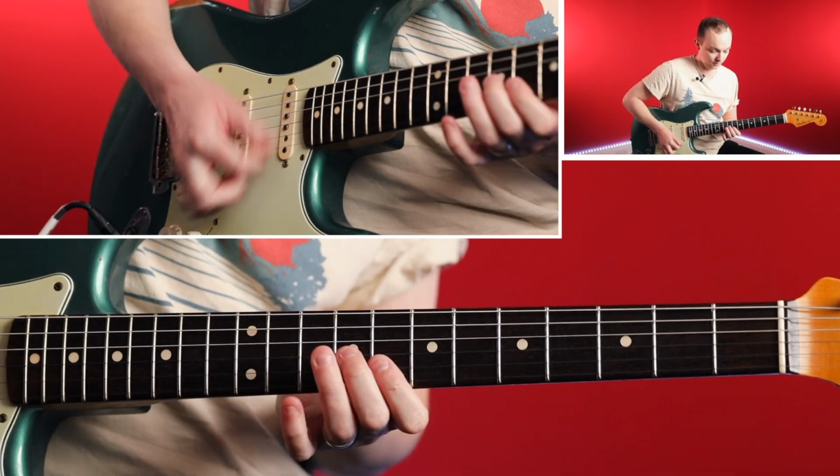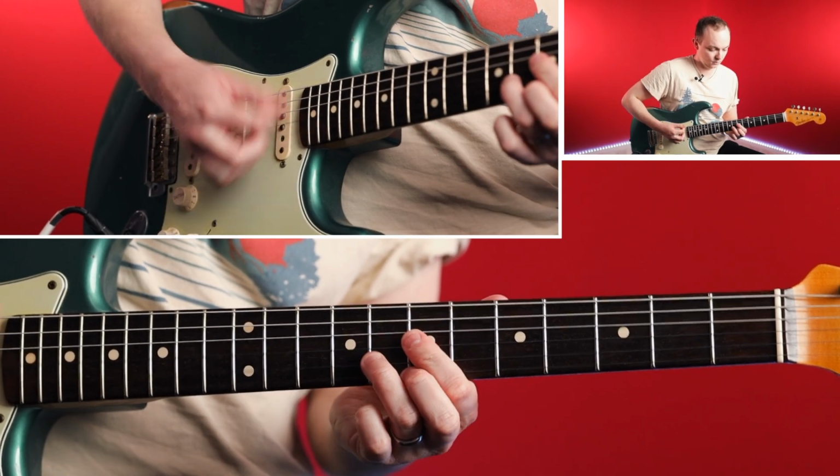So it's a nice kind of mixture of some dirty stuff, some funky stuff, some nice little chord voicings, particularly that triadic part. I absolutely love that.